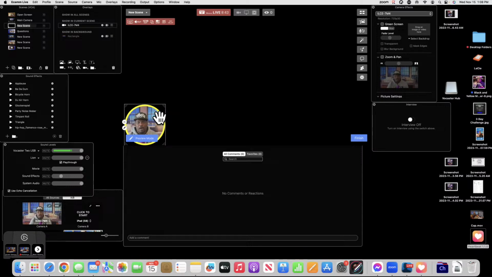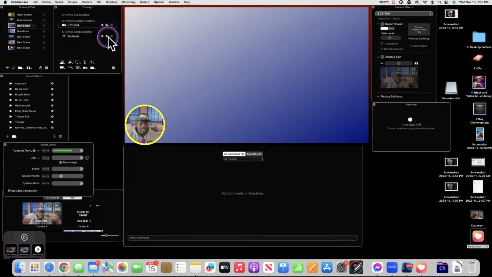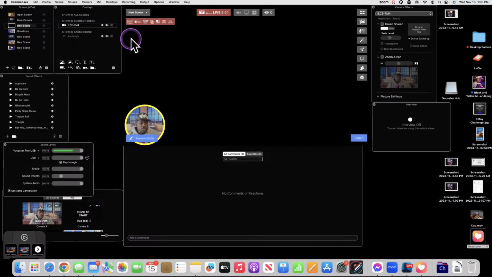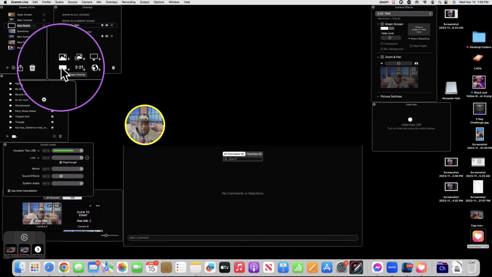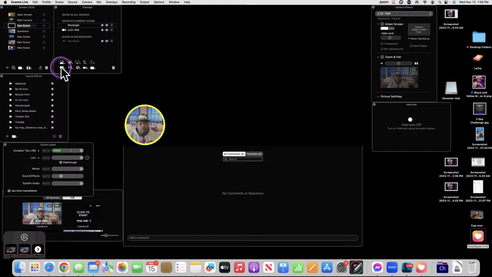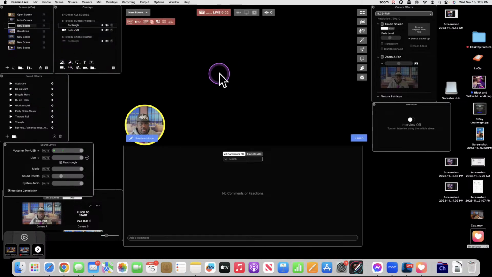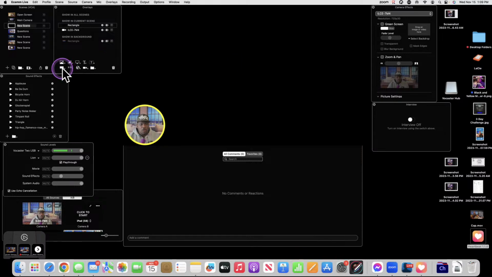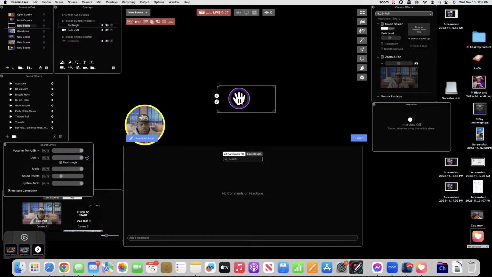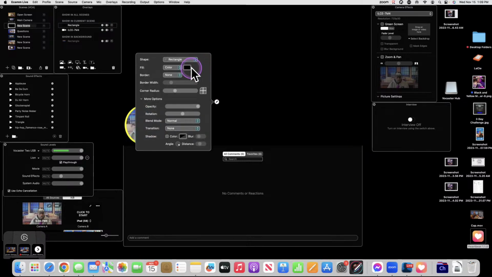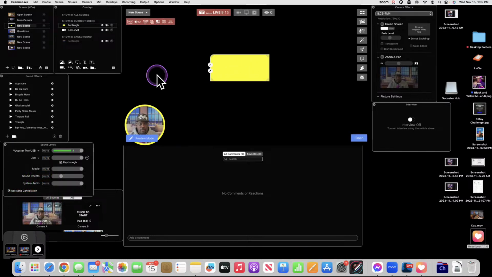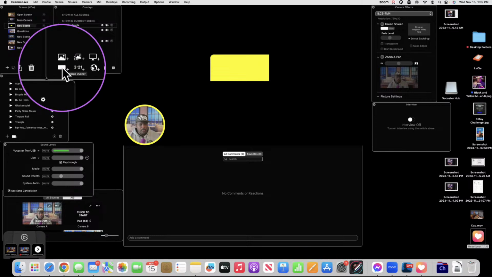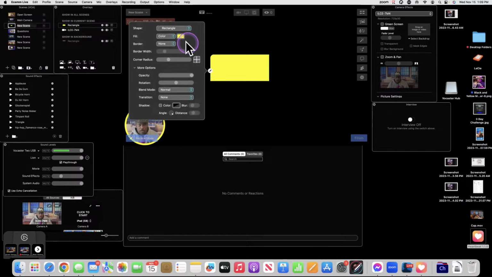All right, so now that we have our blank screen, what we're going to do is build our background, and that's what you see here. In order to do that, I'm going to come over here into our shape overlay panel and select it. Once I do that, it's going to put the shape into the scene here. Let me make it a different color so you can see. That's the shape that it brought in, that rectangle, and we're able to change that for the most part.